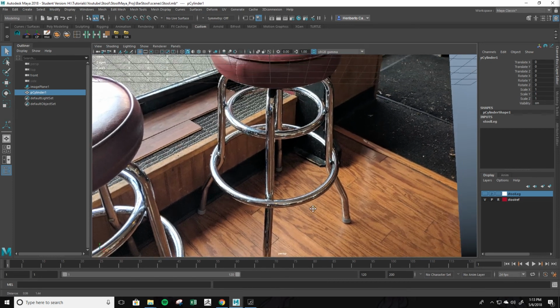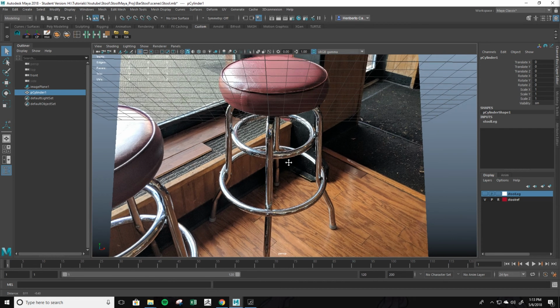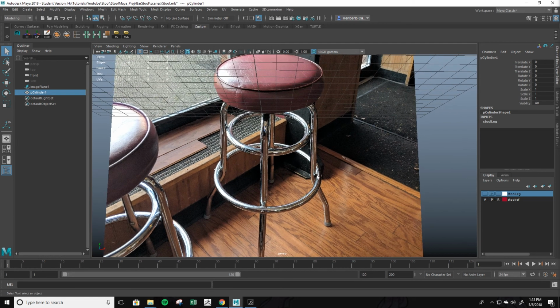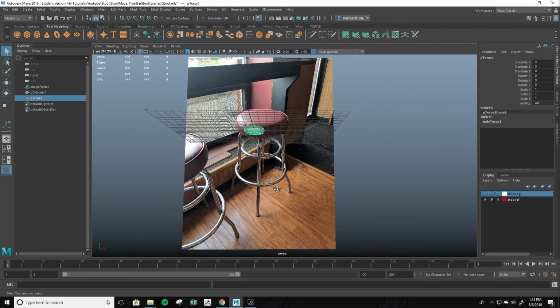I want to look at this a little bit more, and notice the inside circle and the outside circle: one's on the inside, one's on the outside. So what I'm going to do is lay out that circle first so I know where to start placing those legs. This is going to be super easy, the easiest thing we've ever done.